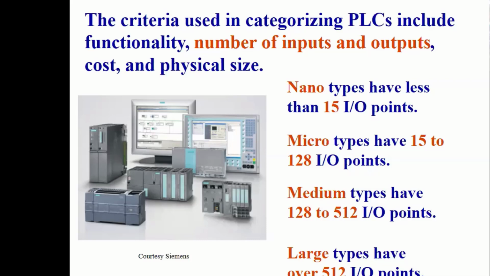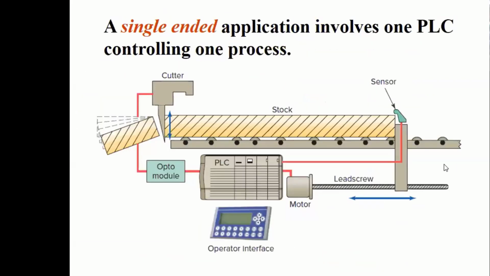there's not a ratio of inputs versus outputs, but of course, we always need more inputs than outputs, right? So you already saw in that application, for a single output, we needed 3 inputs. So more or less 3 to 5 is the ratio. So I'm guessing in this instance where you have a 15-point IO, you're probably going to have 10 inputs and at the most 5 outputs, right? So that's how things are. This is for the various kinds of PLC: nano, micro, medium, and large.